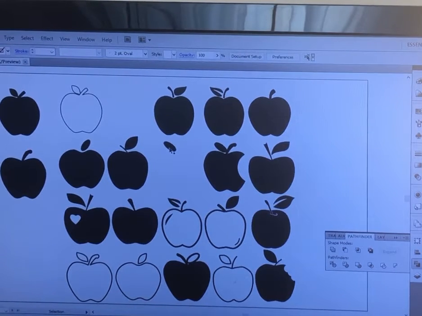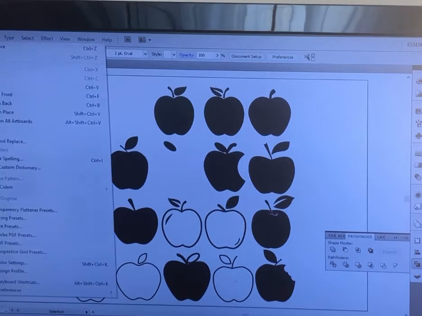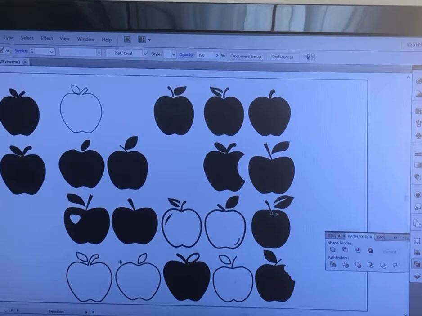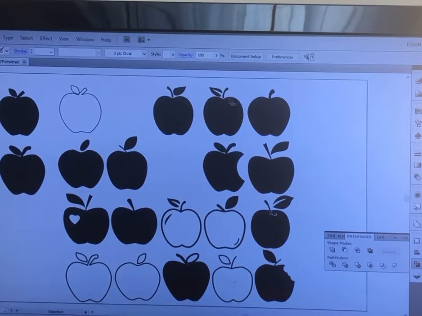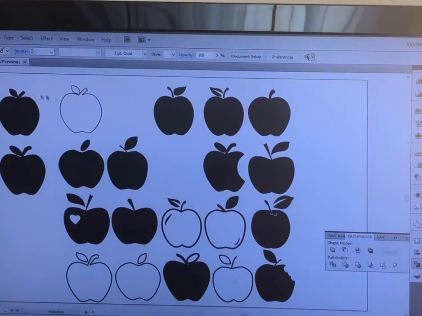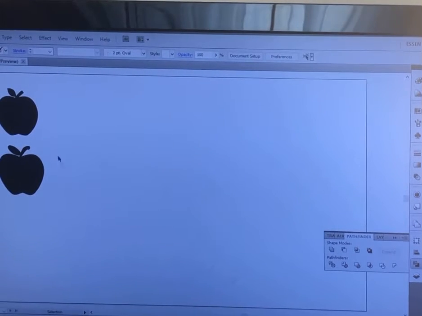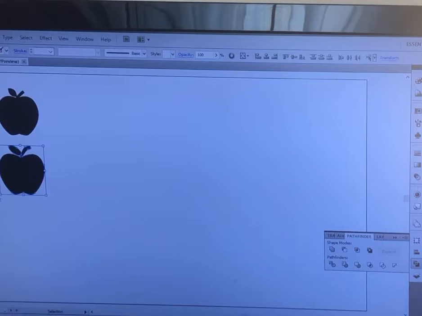Oops, that has, oh, it's because I ungrouped everything. Or this one. The rest of them, see how the pieces seem so small? And these aren't even attached. Okay, so we'll just delete the rest of this. Alright, I'll group these back together.